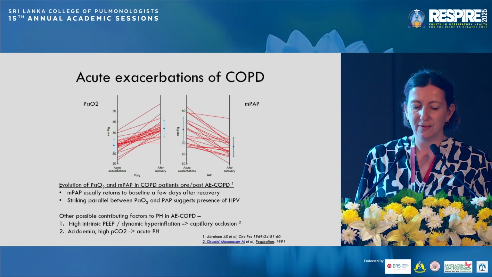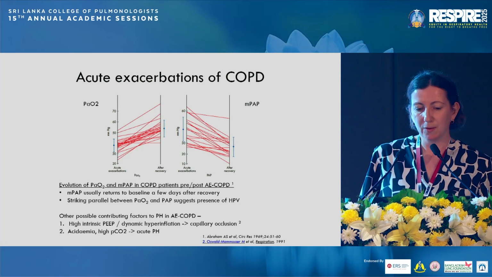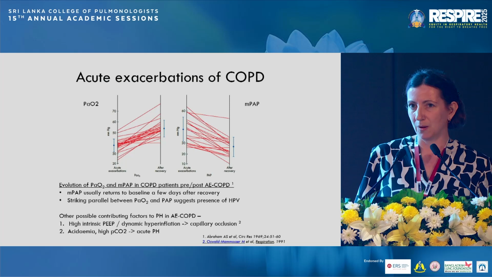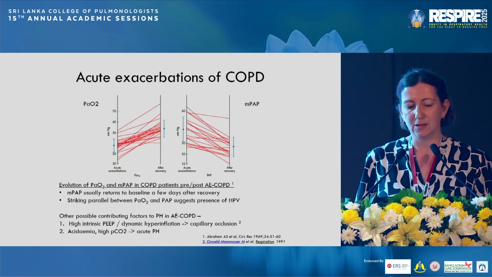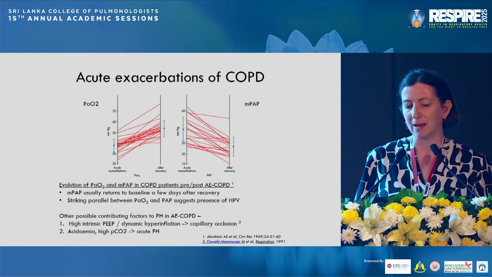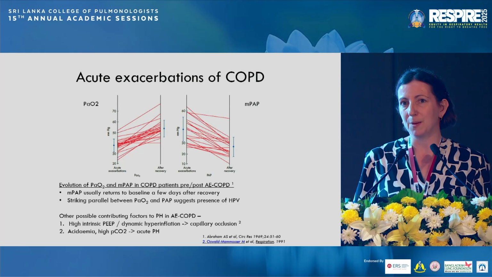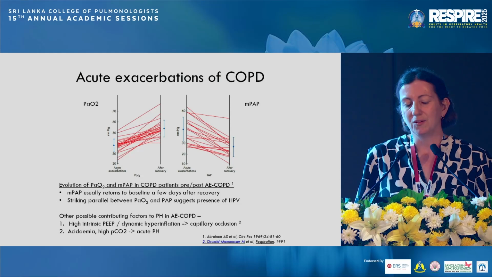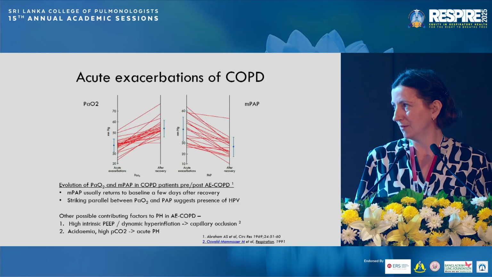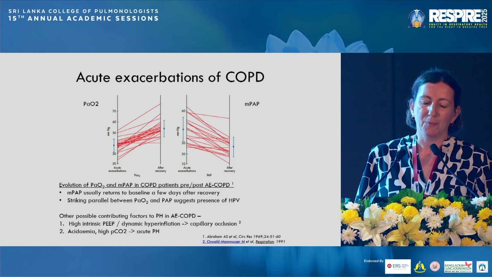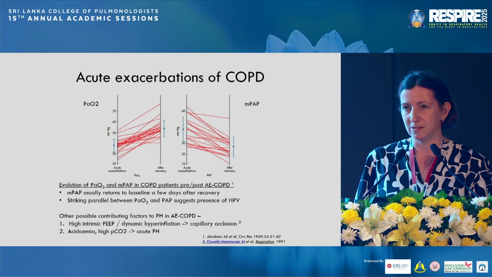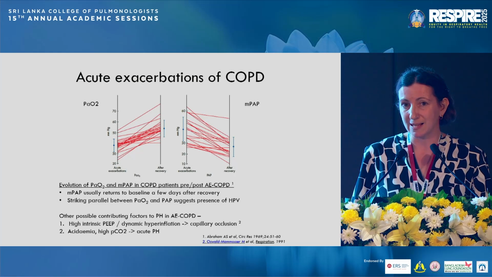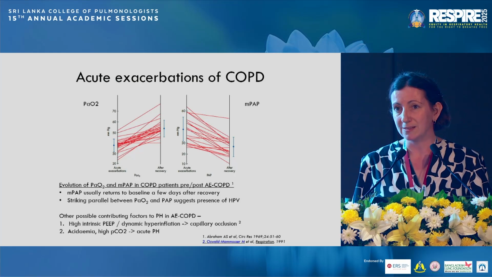And I like reflecting on this 1969 study of subjects with acute exacerbations of COPD who agreed to undergo a right heart catheterization before, during, and after their acute exacerbation. It reflects on the left the PO2 improving, and on the right graph, the PA pressure normalizing, just reminding us the importance of acute hypoxic vasoconstriction and what we do about that. If you see a right ventricular pressure that's really high in the middle of an exacerbation, you're not going to do anything apart from support that patient's exacerbation. You're not going to jump in with pulmonary vasodilators, for example.